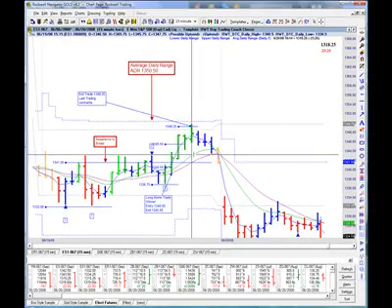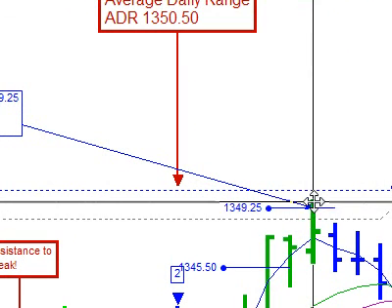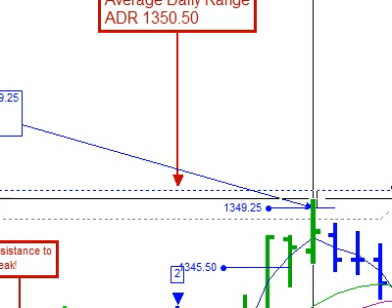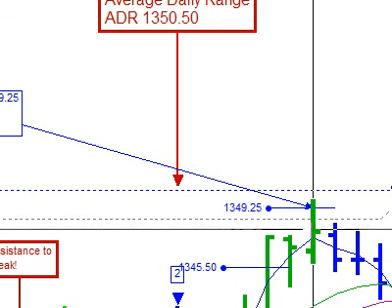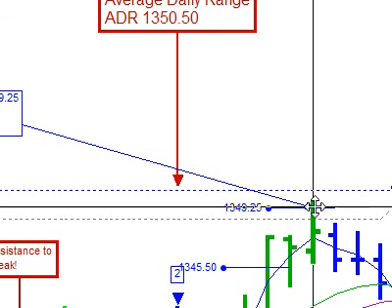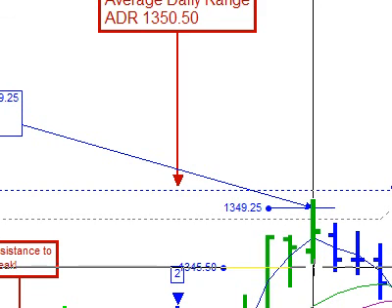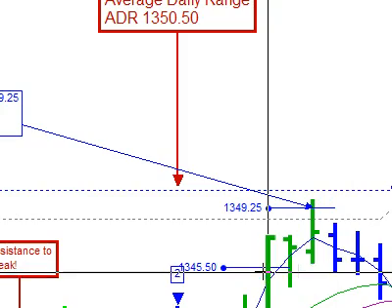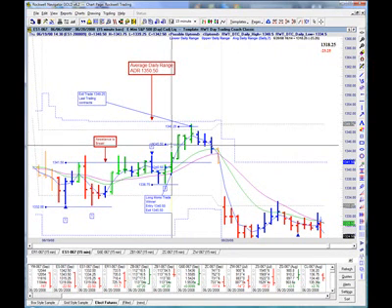And let me make a comment before I go off of this trade itself. On this bar here, if it would have not continued to move forward on me, and I mean basically if I wouldn't have made my target, this was actually a limit order that I had to get out of the rest of the trade. If this wouldn't have happened up here at 1349 and a quarter, I would have moved my stop a little underneath this bar here on this low, and then I would have been stopped out in this area. And I definitely would have to make sure that I would have got at least 1345 and a half out of all of the positions.